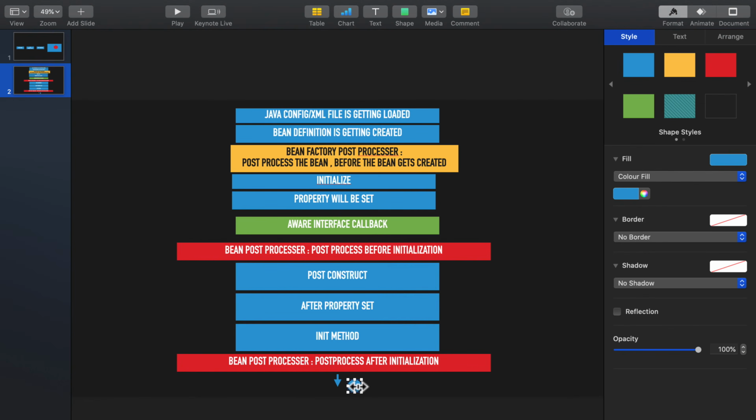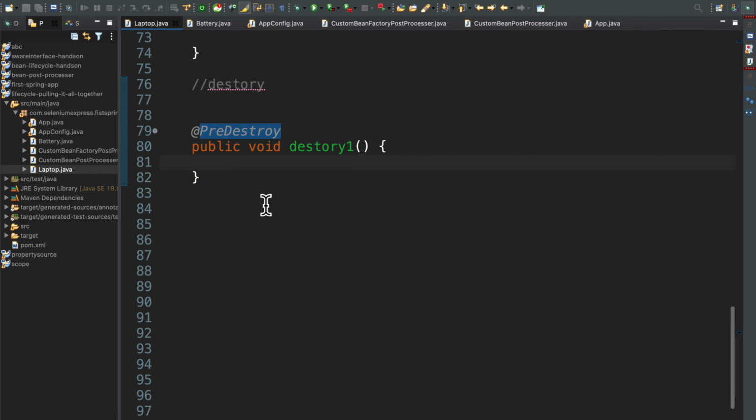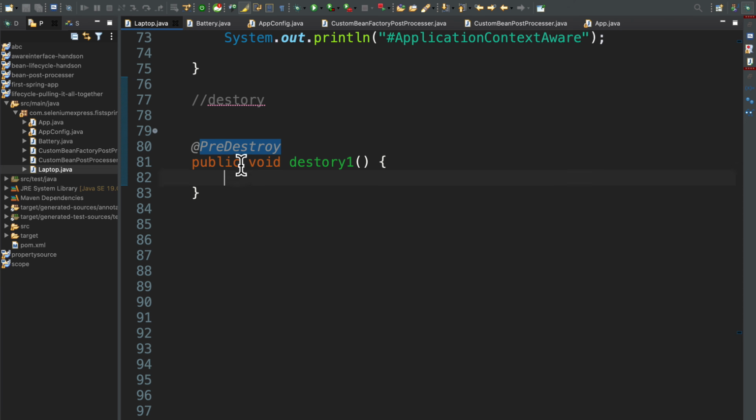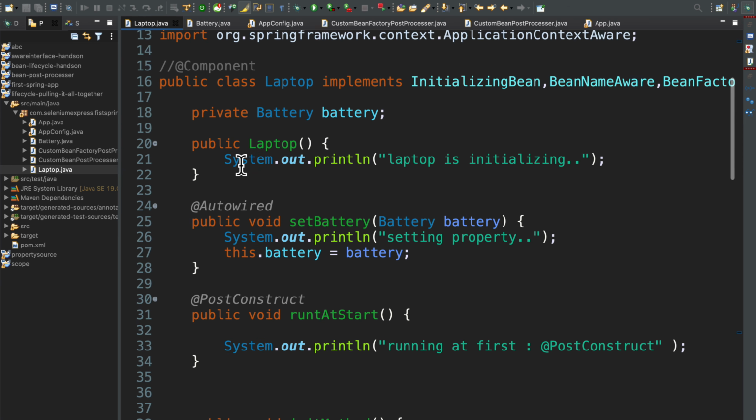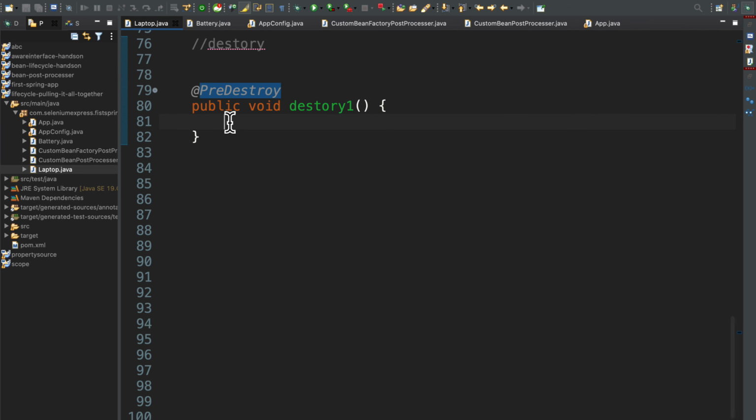Whenever this bean is destroyed, you can call this method if you want to free up some resources, get rid of connections that you opened in this class, or do any kind of stuff that needs closure, freeing up memory, or any resource closing. If you want to do it, do it right here using this annotation.